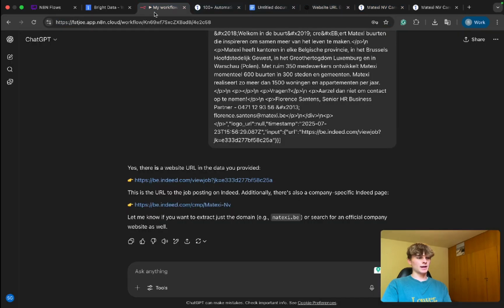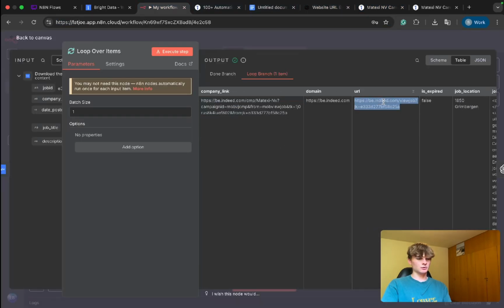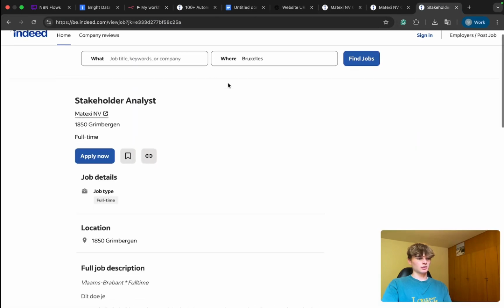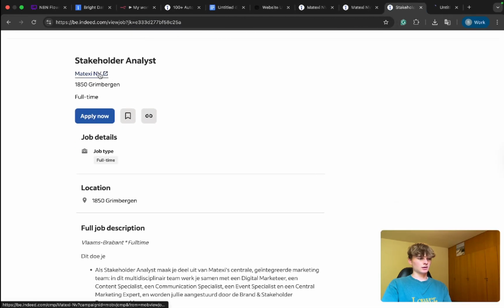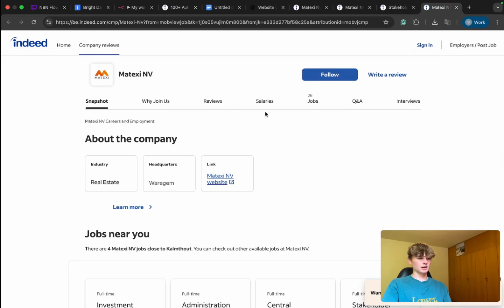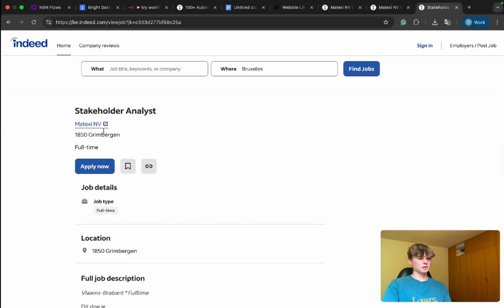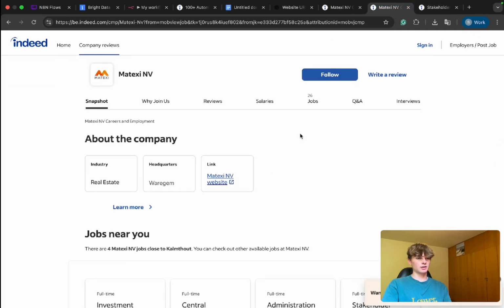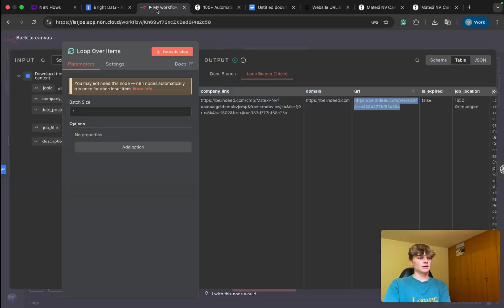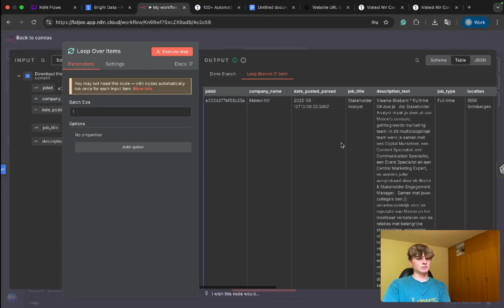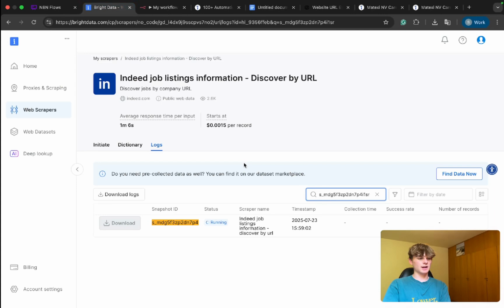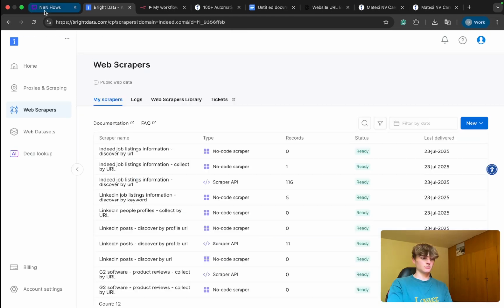Because if we go back to n8n, then we go to their job listing one. Yeah, there's only a URL that takes them to their company page, but nothing about a website. So if we can scrape this, then we can get their website, and then we can use Hunter to get the emails to their website for emails to reach out to. So let's see how it's going. It's running at the moment. I'm gonna just wait and then get back to you guys once it's finished.